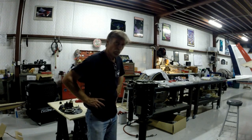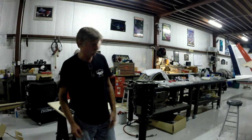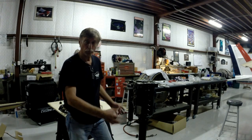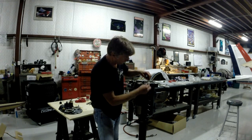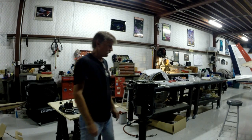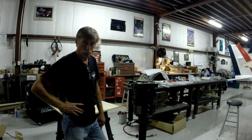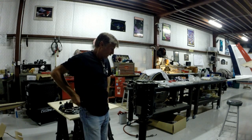I spent all day over at Avial waiting on some silk thread that they received on June 6th and they can't find it in their warehouse anywhere — spent three hours while they ransacked the place looking for it. You wonder what I need silk thread for? When you put the mating crankcase halves together, you lay it down with pookie and gasket seal, then run a little bit of thread all the way down and around the backbone and bottom of the engine. Without the thread I couldn't put the engine together, so I waited until I tracked down a friend who had some left over from a recent engine build.